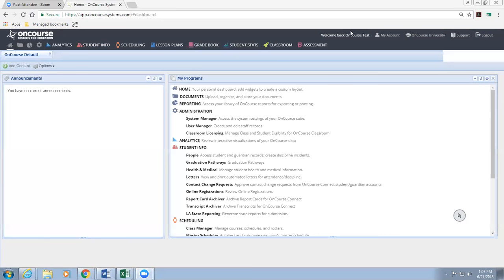After we look at searching for the profiles, we'll then talk about how you can add a discipline incident to a student's profile, and how you can apply a disposition or a consequence. We'll then move over and show you how you can create a letter for discipline, and we'll talk about the automation that OnCourse allows, where we can tie a rule to a letter that says, if a kid is caught bullying, trigger this letter, and then you can email and send it home.